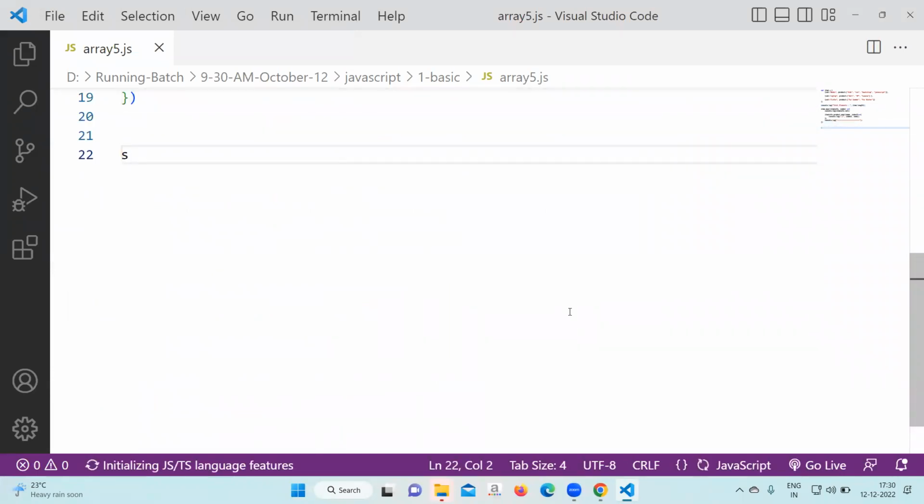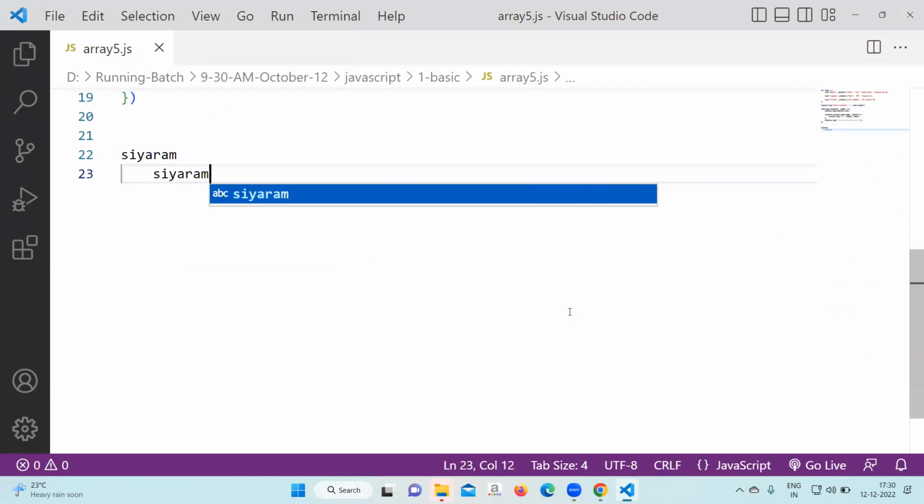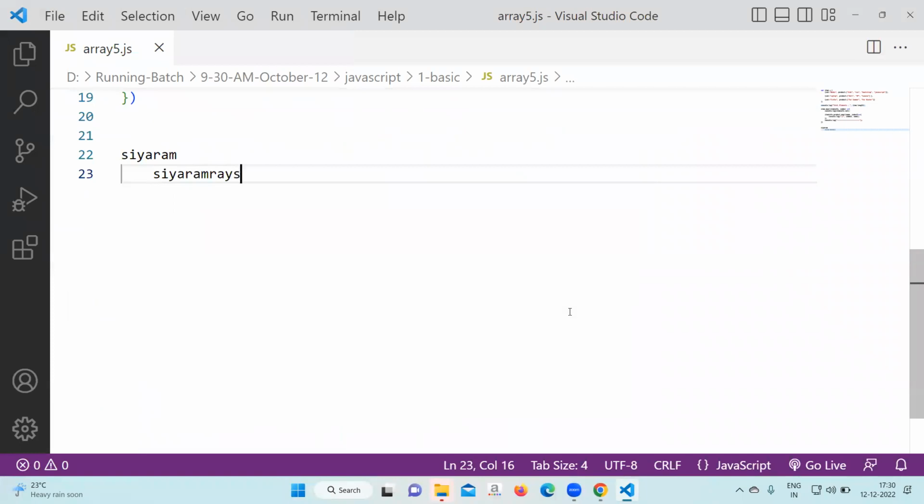On Wi-Fi it will show SIYARAM. In that, the password is SIYARAM RAYS. Connect through this and download it. This is the Wi-Fi name, and then after that comes the password. Don't everyone connect.